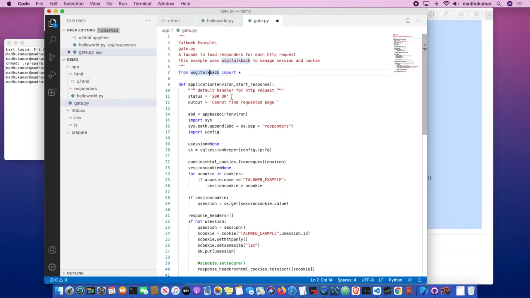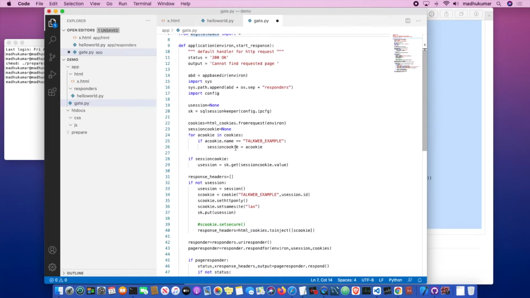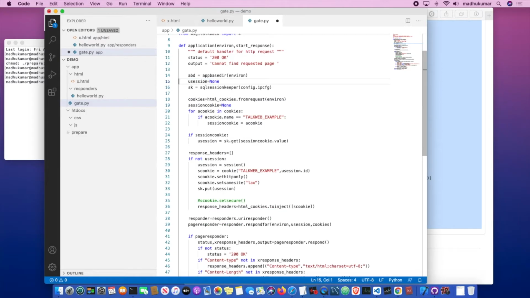This basically uses the mod WSGI, calls this application, and passes the environment and start response and starts responding back. We don't need cookies and session today because we're not covering it, so I'm going to remove that.